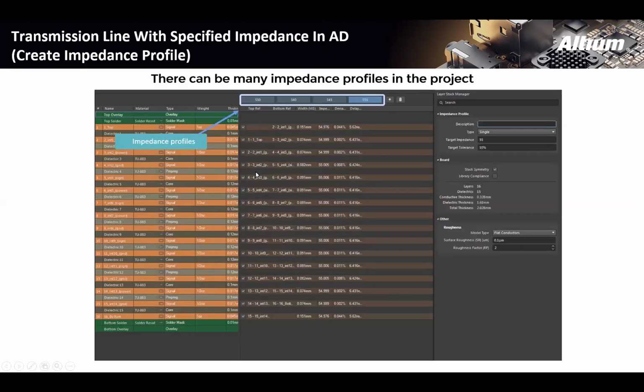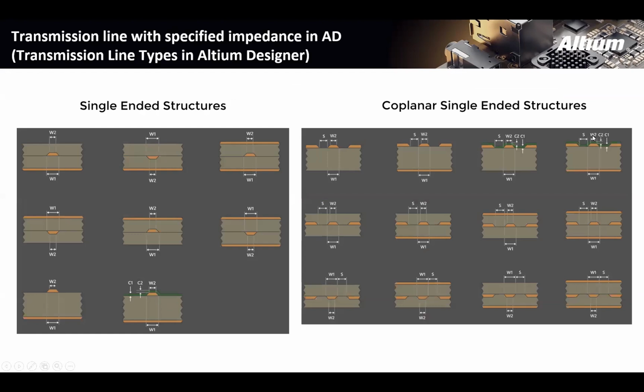Okay, here's a bigger view of what the impedances look like. There can be many of them in the project, and we'll see how we deal with all of those. So you create your impedance profiles, you highlight the various layers, and you can change parameters in the layer in the properties panel, and you can refine this to get your impedances in alignment with your layer stack, and then be able to just get ready and apply that to the project.